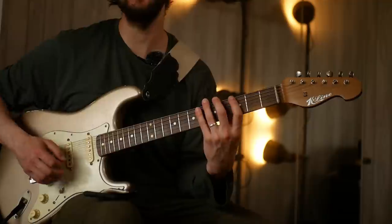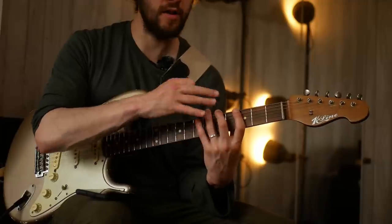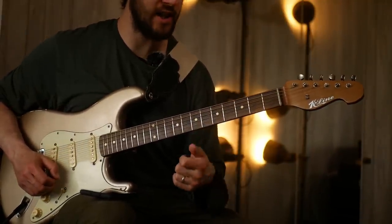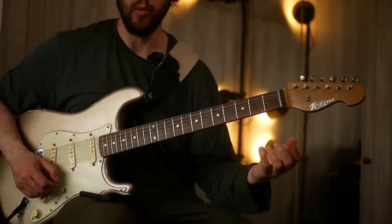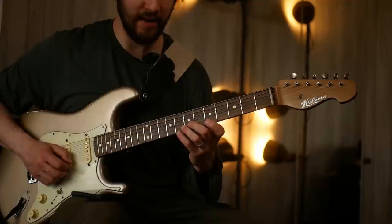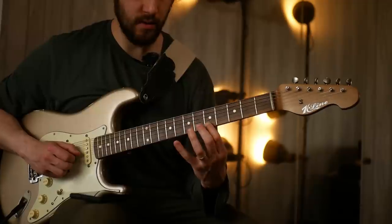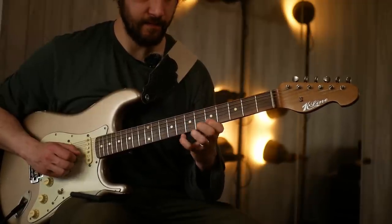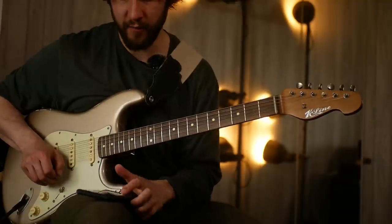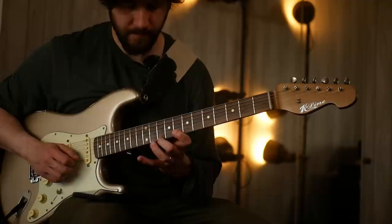Basically, I'm not having to think about the shape part is what I'm saying. That has become something that's kind of subconscious, because I've practiced this kind of thing so much that I'm not thinking about the underlying shape. I'm just thinking about C major on wherever it falls on the neck. And what I'm thinking about is the permutations underneath. So like there, we've got three descending and five on the B string. And that sort of stuff works really well for trying to even out your technique. Two, three, four.